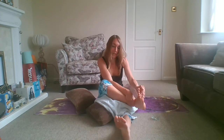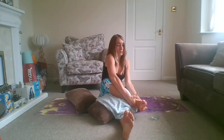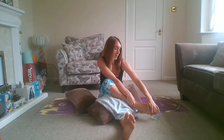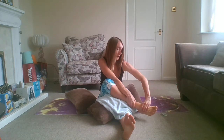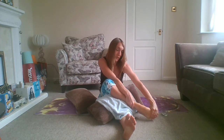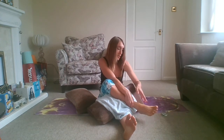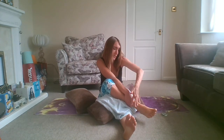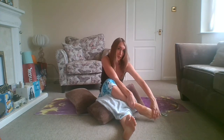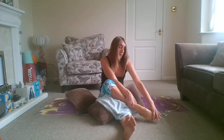Okay, the other one that you can do is rotation, and then you can also flex the foot as well. So we can go straight, pointing the toes away, which is plantar flexion of the foot. I'm trying to keep really good alignment, so I'm getting a straight stretch down the front of the leg into the foot and the toes. So if you're doing it like that, you could do it like that.